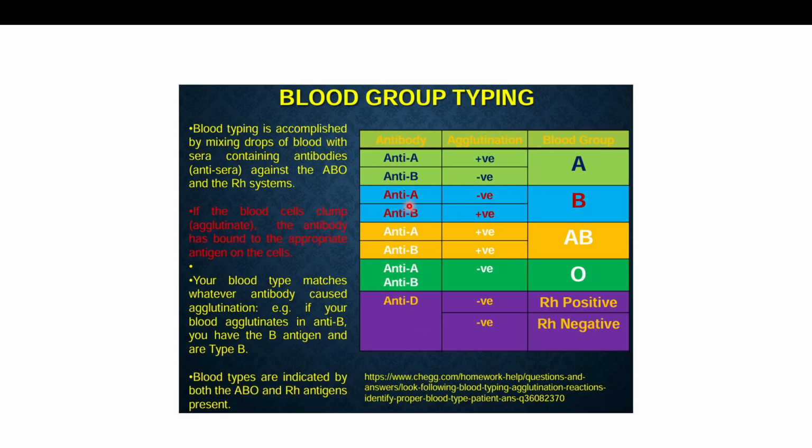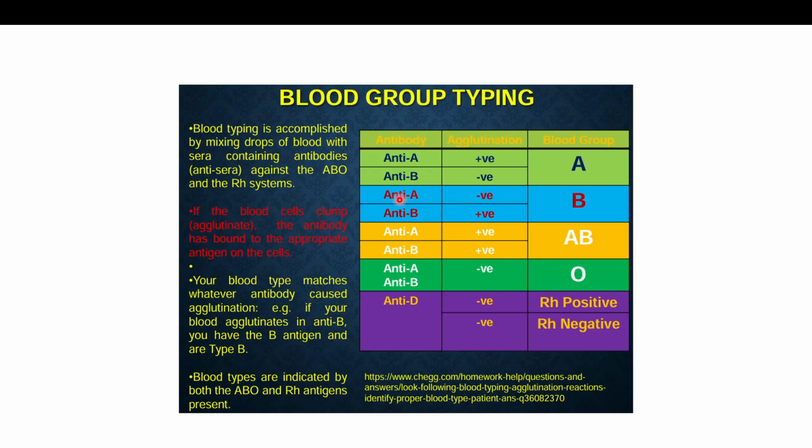So here, what is the antibody? Anti-A, that means agglutination has happened, and that means blood group is A. If there is anti-B, agglutination has not happened, that is also an indication that it is blood group A. Similarly, if we are providing anti-A antibodies and there is no agglutination, that means A is not present. The other one is B is present, right? So if anti-B is given, then coagulation will happen and which will suggest that the blood group type is B.